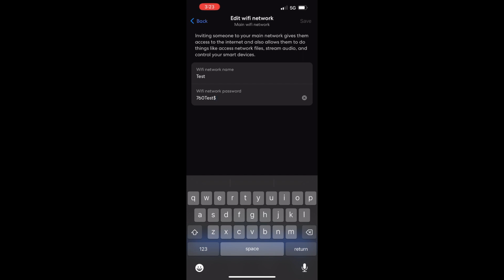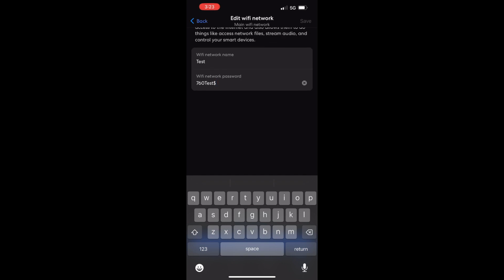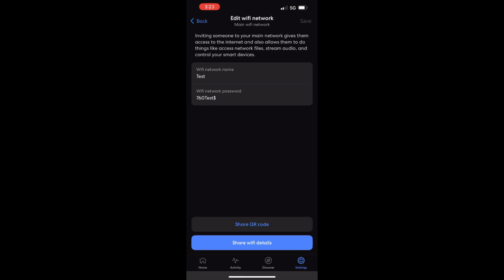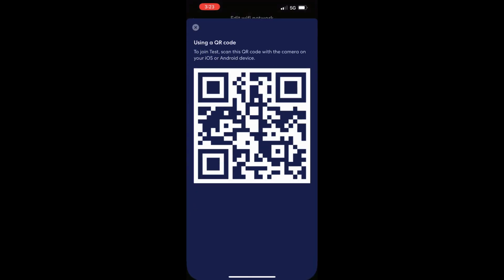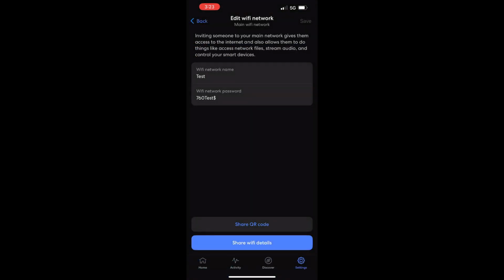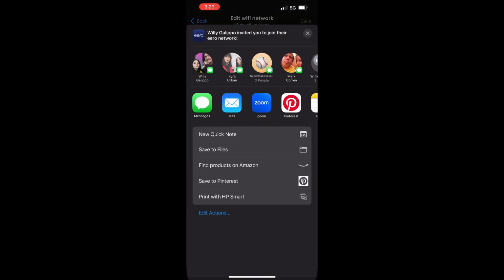Now, tech tips for you, I always recommend using an uppercase letter, a lowercase letter, a symbol, and some numbers. When you incorporate all of those elements into a password, it creates a really secure network for you. Again, you can set this up with notifications, so if any device or person does hop onto your Wi-Fi, it'll let you know. But it's always best to avoid that by using a strong password. With that, you can share the QR code for someone that wants to be added, or share the Wi-Fi details so you can text that over to whoever you want.